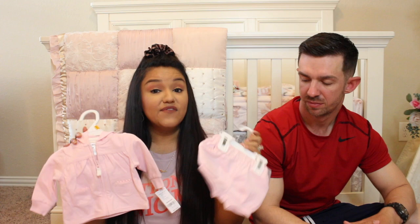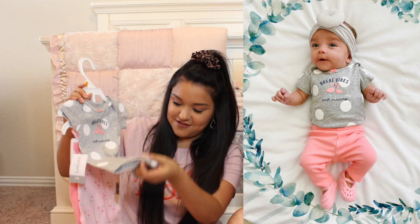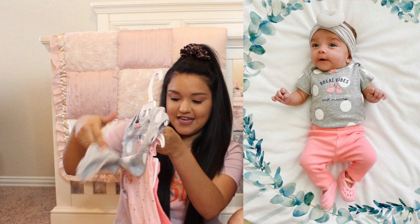I picked up the bubble shorts in pink and then got her the little matching knit jacket in pink - and again in newborn. They also had it in gray and if you have a little boy they have the same little set in the boy version. Next up is this adorable little set with flamingos. I'm all about flamingos and it says 'Great Vibes with Mommy' and has a little mommy-and-me flamingo. This one right here has little flamingos all over it and on the little pants there's a little flamingo.